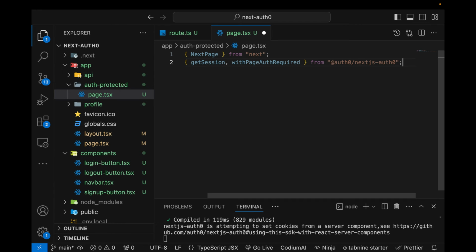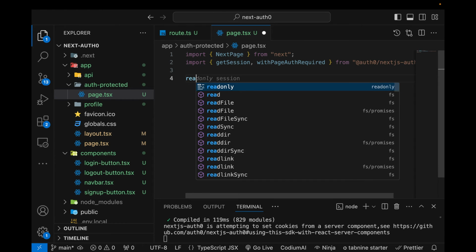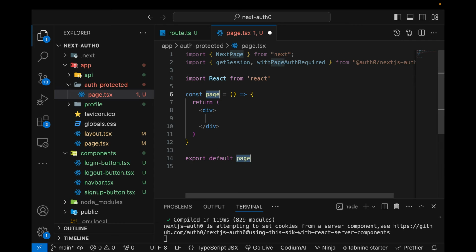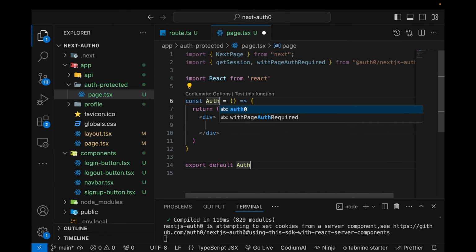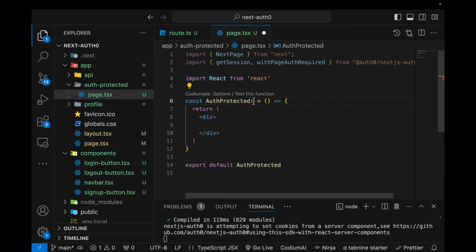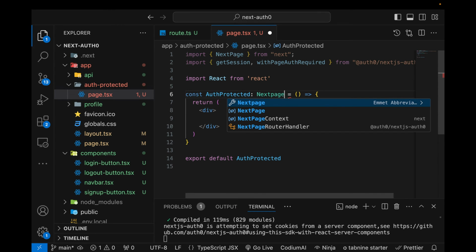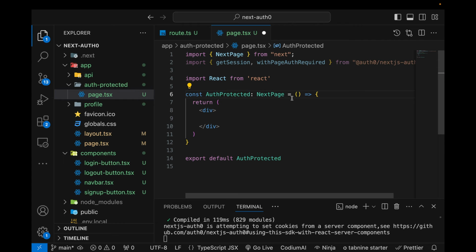All right, so I think for now that's it we need to add, but here let's use RAFCE, and AuthProtected is the name of this file, and this is going to be of type NextPage, P capital.